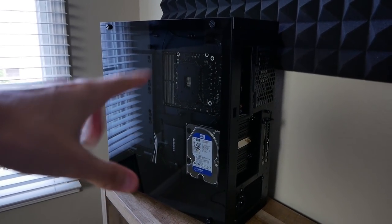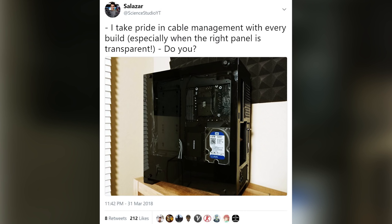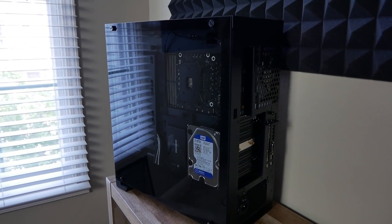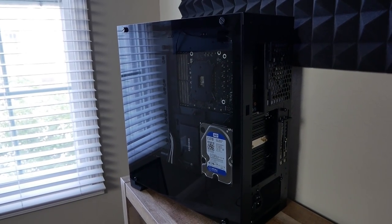This right here triggered someone. I uploaded this shot on Twitter and said something about cable management — do you prioritize it? And someone on the social media platform became very upset. I don't know if he was just having a bad day. I'm not going to call him out by name; I don't want you guys going there harassing him or anything like that.